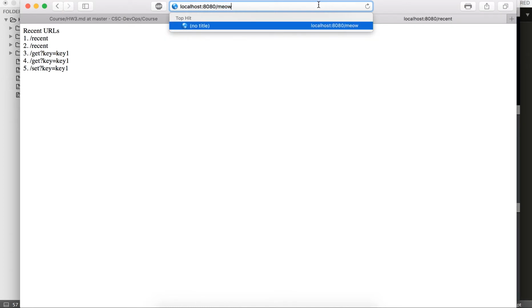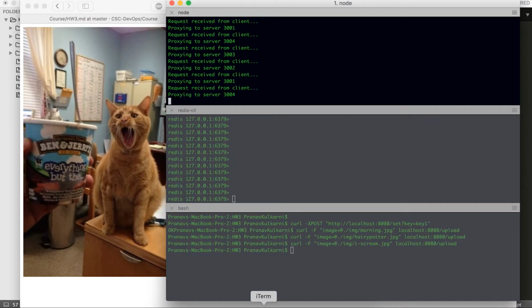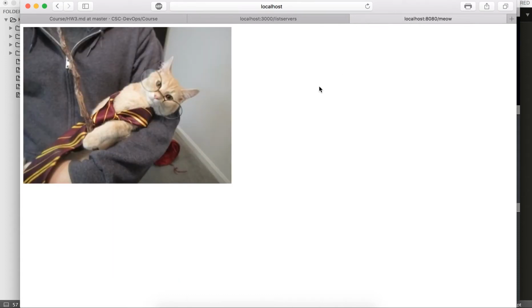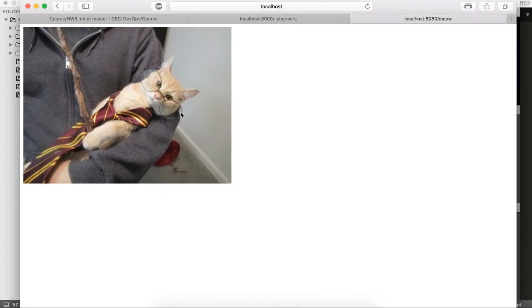If I actually hit /meow, which is going to bring up the image, now let's see what server it hits. So I've got the image, which means the URL is working, and it was returned by the server running on port 3004. Let me run /meow again, and I've got the next image, which got routed to the server running on port 3003.